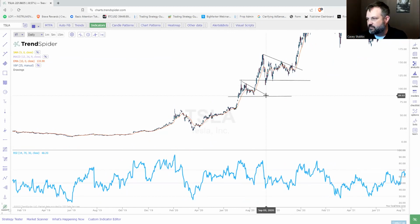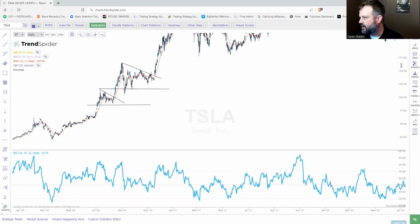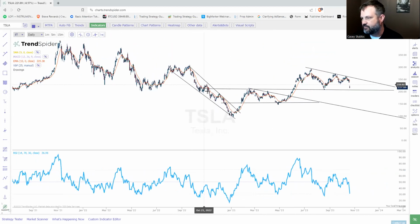And the reason I wanted to bring it up is because we're in the wind up phase right now. So that means there's a massive opportunity for traders. And one last thing I wanted to show was this last big down triangle. See how steep this down move was? Right here was a really big down channel. And then when it broke out the top of the channel was a great trade.